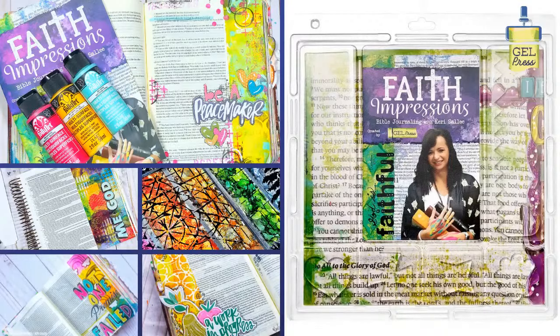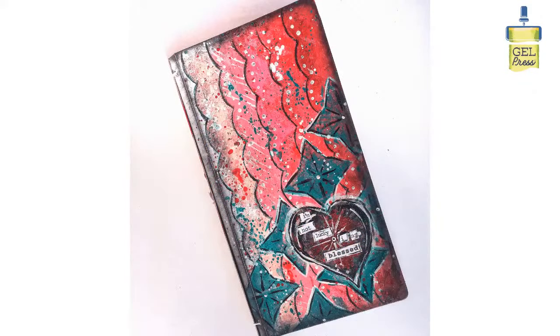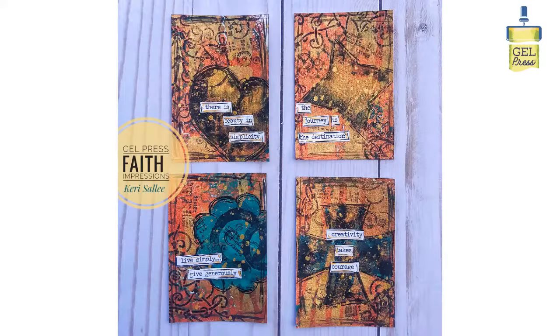And so you can also create lots of other projects. So here is another one. These are on banners, and you can see some of that really sharp edge, that really cool part right there. It's really kind of fun. So here's another one. This is on the front of what looks like a little book, which is super cute. And you can see some of that scalloped edge, layers and layers of those scalloped edges on there, which is really fun.